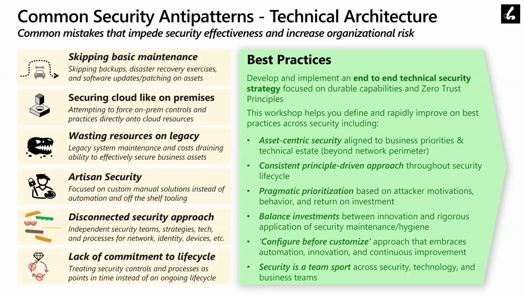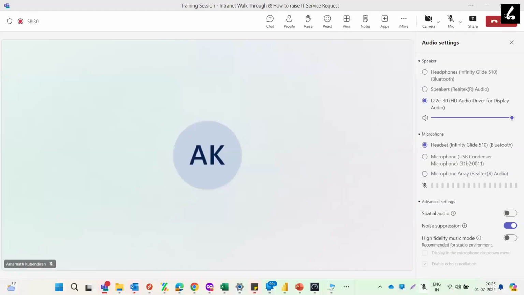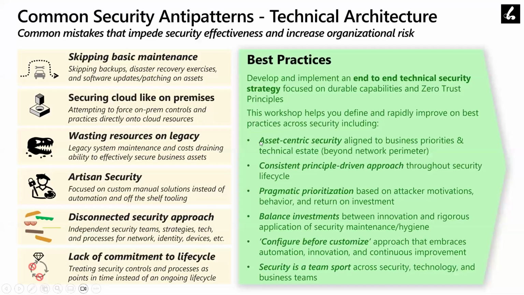So whatever security strategy you followed so far in the on-prem environment, we need to revisit it, and the strategy may not apply to the cloud. The next anti-pattern is manual security. Instead of following manual solutions, there are more time-sensitive security operational aspects. In those areas we need to implement automated tools, and relying on manual effort is not recommended. It's one of the anti-patterns. Followed by that, we have a disconnected security approach, right?